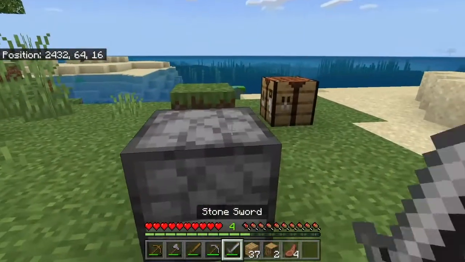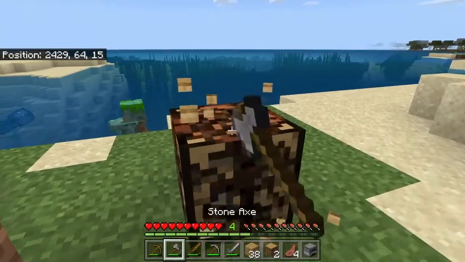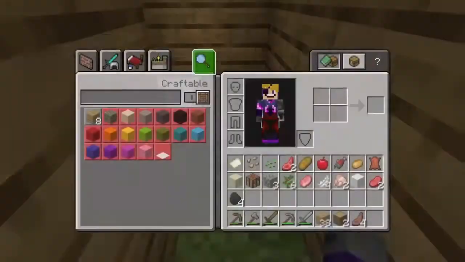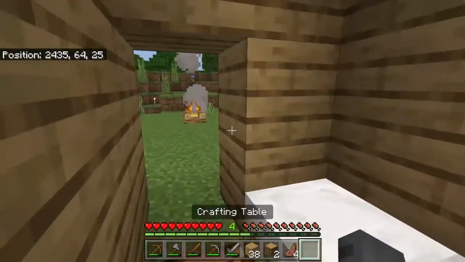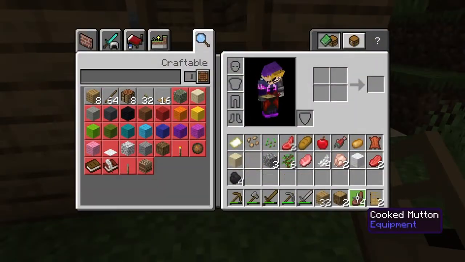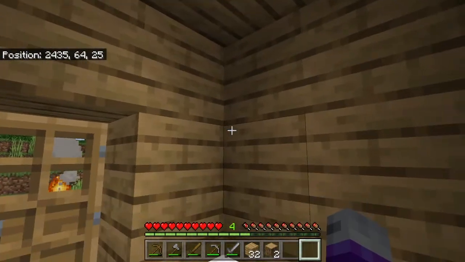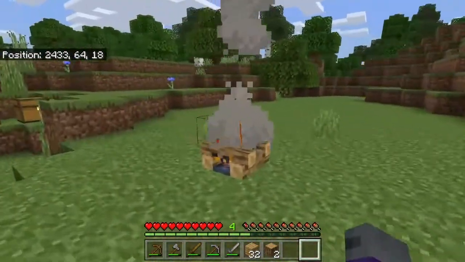Just like that. And now, just to keep floor space, I recommend you grab your crafting table like this, and grab your furnace as well, and then just throw your things down like this on the floor. And then obviously you'd want a door, because you'd have enough wood to make a door. So yeah, this is how you make your starter home, and this is step number 8 of my beginner's guide.